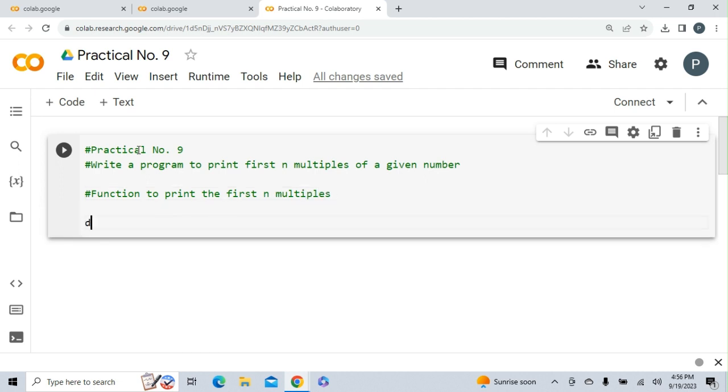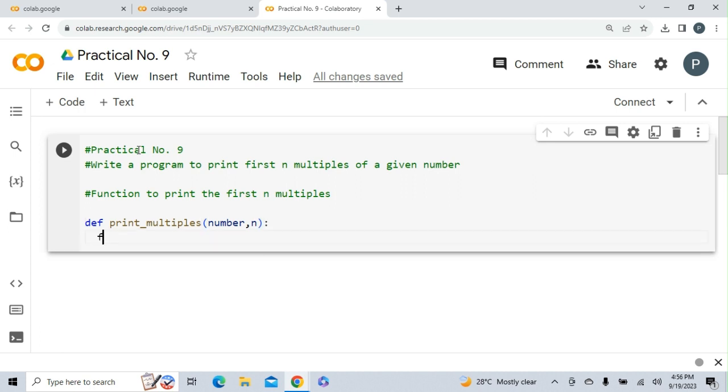So for this I have to define def, then I will take a function name called print_multiples, then I will take a number comma n, then colon, then I will start a for loop for i in range, and range will start from 1 and it will go to n plus 1.